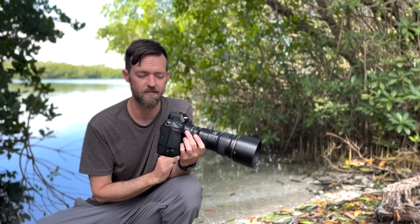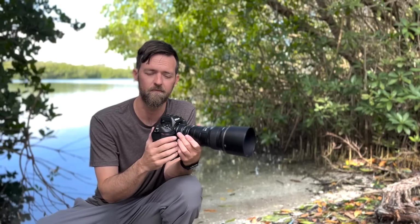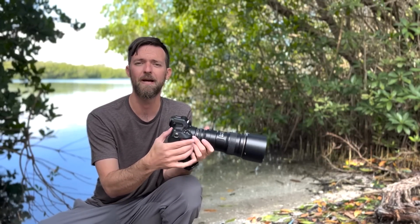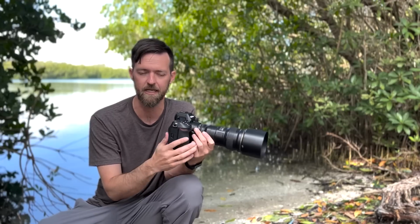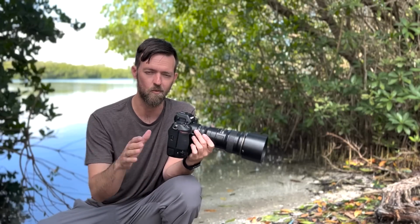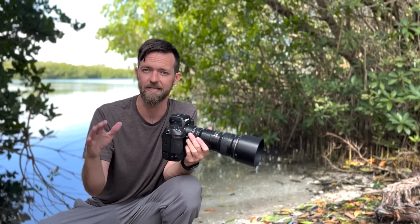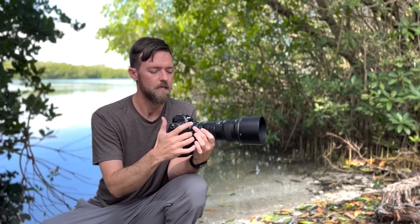And that's basically how I've configured it. I don't shoot back button autofocus, at least not the way most people do. I use my back button to lock autofocus instead of initiate it. There's a whole bunch of reasons why I actually like that better. I think it is kind of better in the end, but whatever. We won't get into that now.